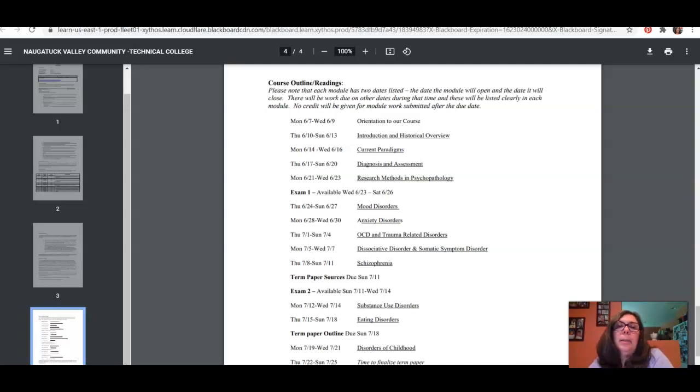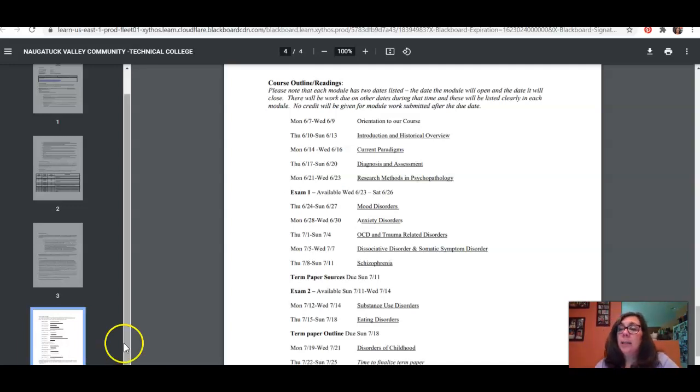And as we'll look a little bit deeper, you'll see that there are actually due dates on the days between Thursday and Sunday. These are just our beginning and end dates. And so then when something opens on a Monday, like chapter 2, current paradigms, you'll have it open on Monday, Tuesday, and Wednesday. So some of the chapters are only open for 3 days because we only have 7 days a week, and so they don't divide evenly. And so we'll look at due dates together in a moment. I'm just looking here, but you'll see that you have work due almost every day.